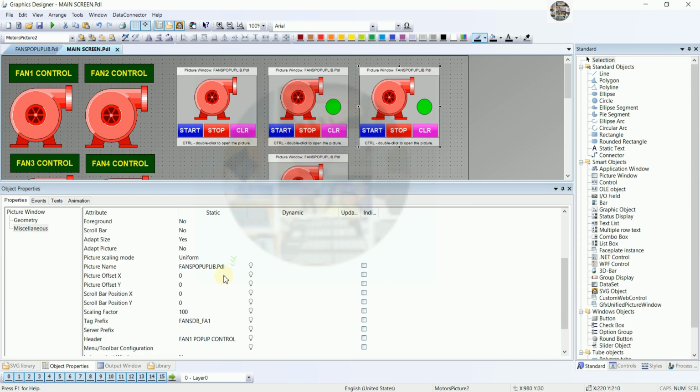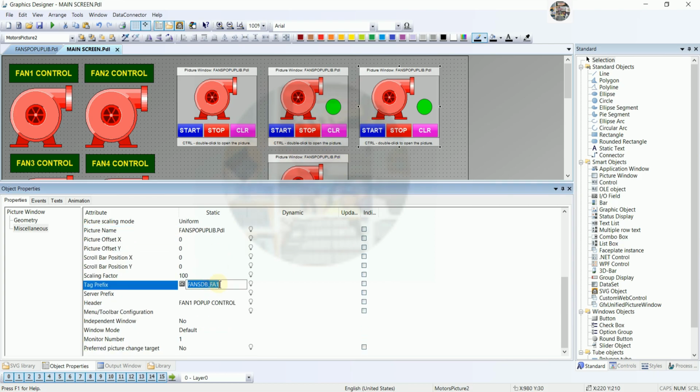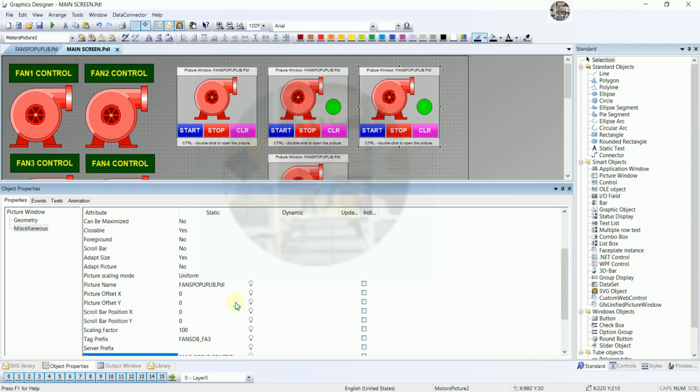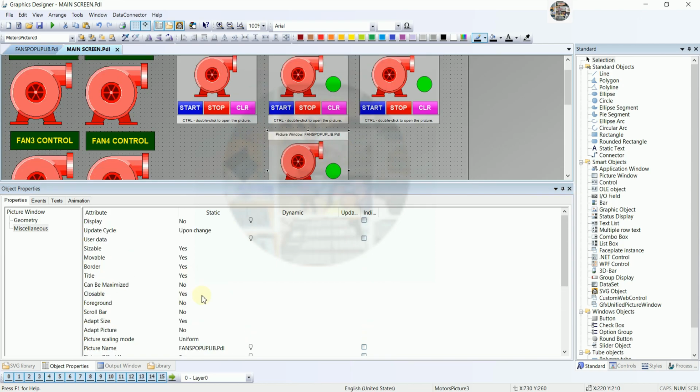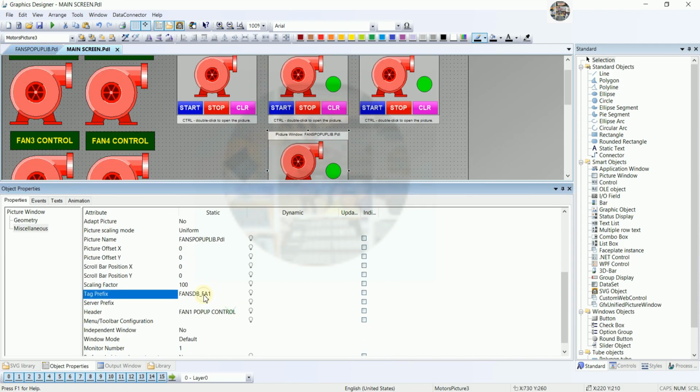This should be 3. This one again the same. Number 3, fan 3. This one should be the same. Fan number 4, pop-up number 4.